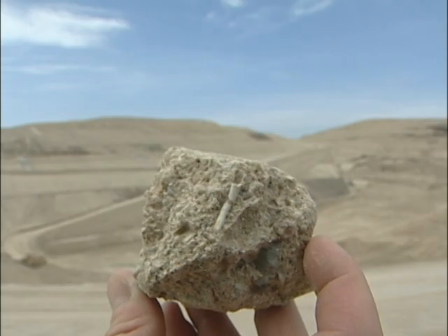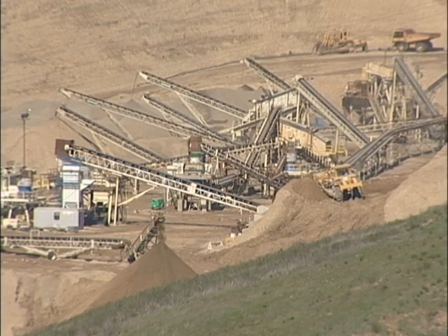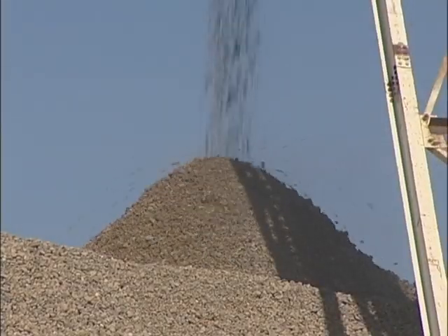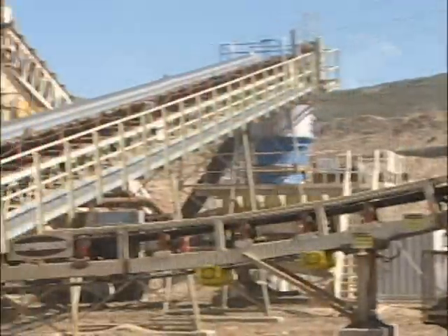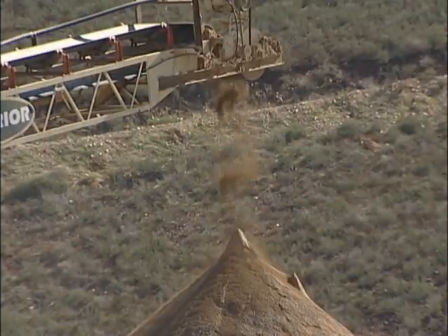Hard rocks are an issue at the landfill. That's why Sycamore has a major aggregate operation ongoing on site to extract the material from the landfill to be used for highways and other beneficial community projects. With the high demand for aggregate material, Sycamore is doing its part to keep costs for this valuable material at a minimum.